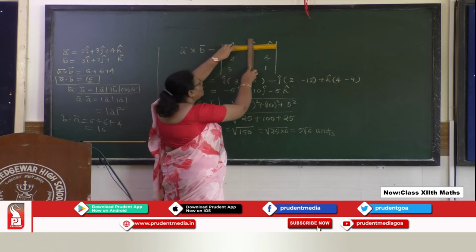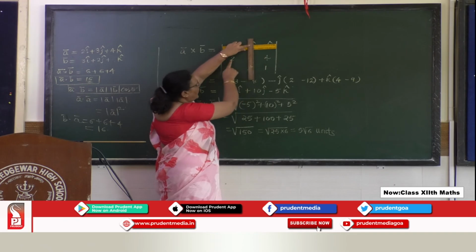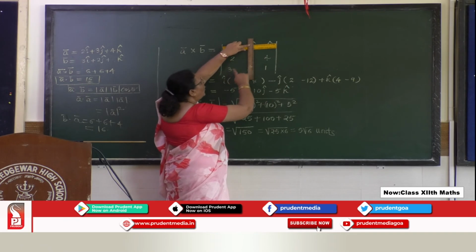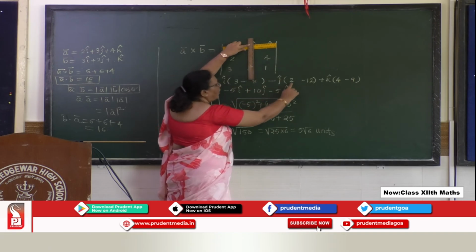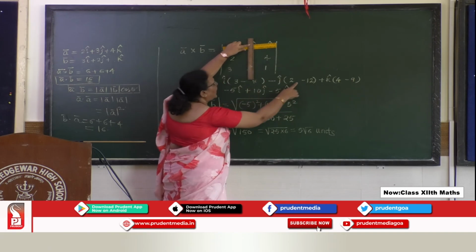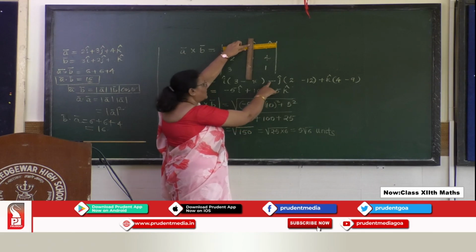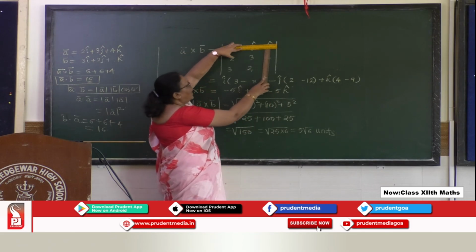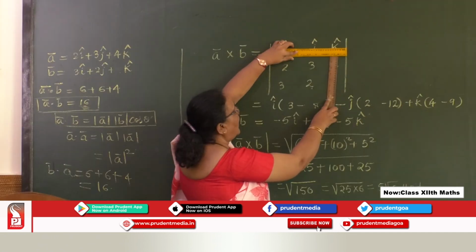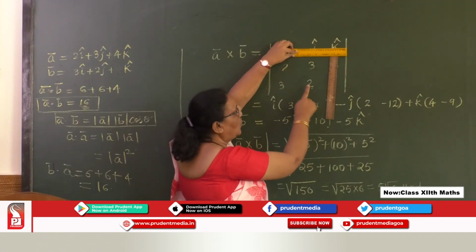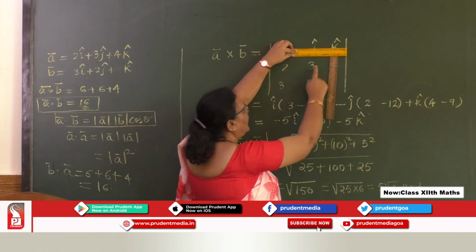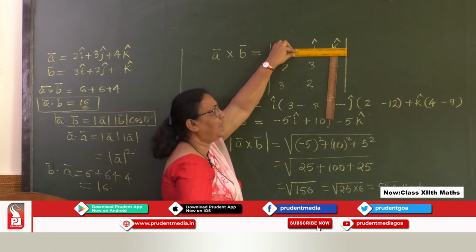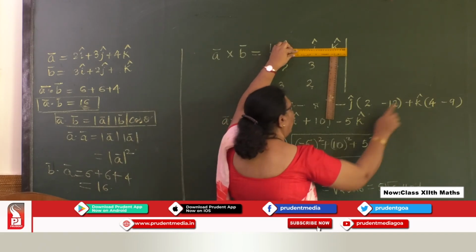Then you close this one and you multiply like this, 2 into 1, that is 2, and 4 threes are 12. Now you subtract this, you will get minus 10 and this minus will be 10j. Now you close this one and you multiply 2 into 2, 4, and 3 threes are 9, in between minus sign. So 4 minus 9 you will get minus 5.